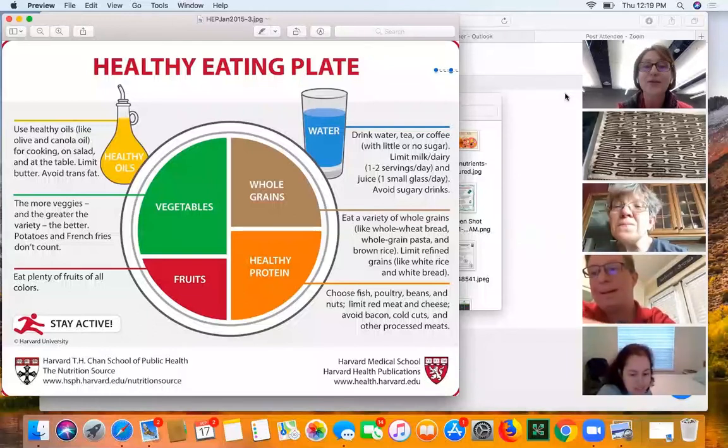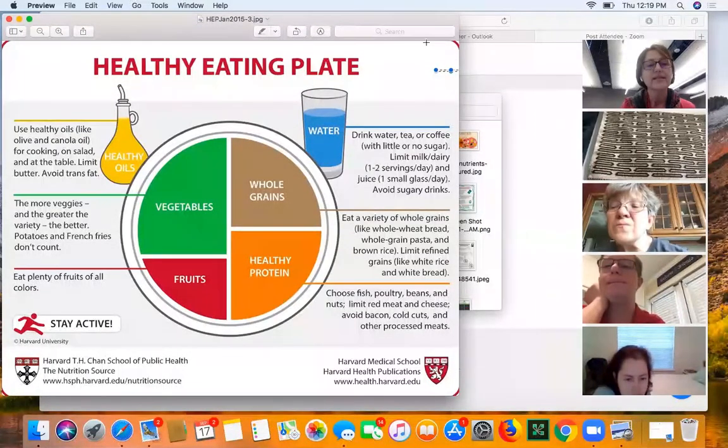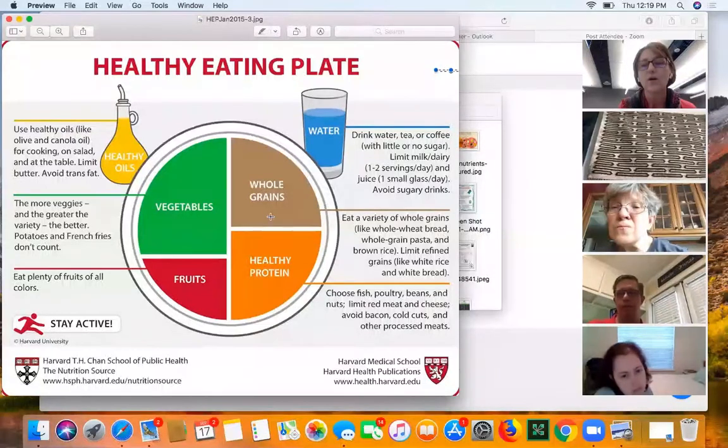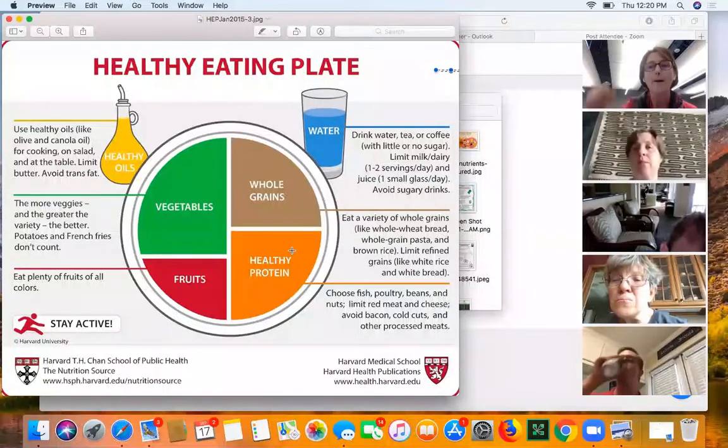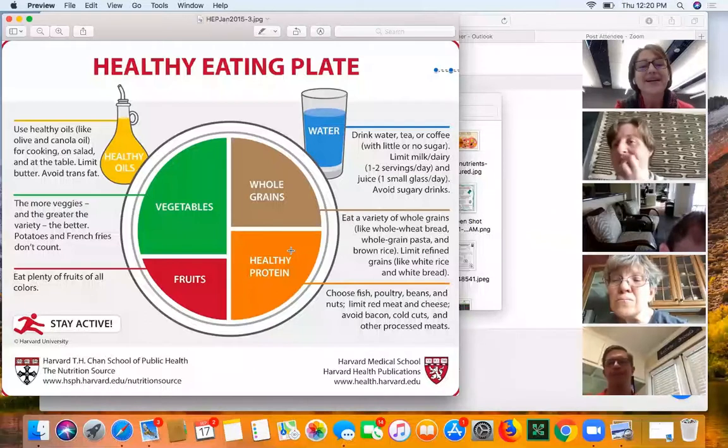They made this healthy eating plate to be easier for you because we don't eat pyramids, we eat off of plates. So when you visualize this, you can look down at your plate and see this line right here. Divide your whole plate in half. And what does half of your plate consist of? Fruit and veggies. Half your plate should be fruit and veggies, right? The other half should be broken down: whole grains and healthy protein. Perfect. Thank you, Eddie. Whole grains are carbohydrates, and healthy proteins help our heart, our bones, and our muscles, right? We're going to go into that in just a minute.